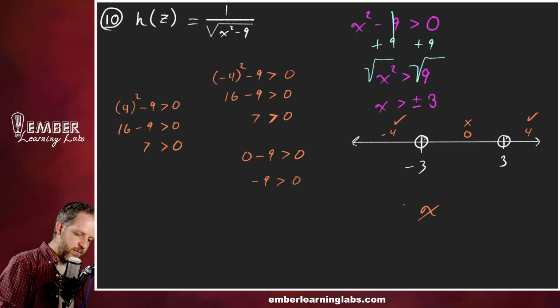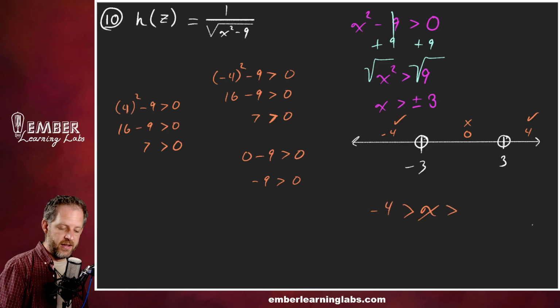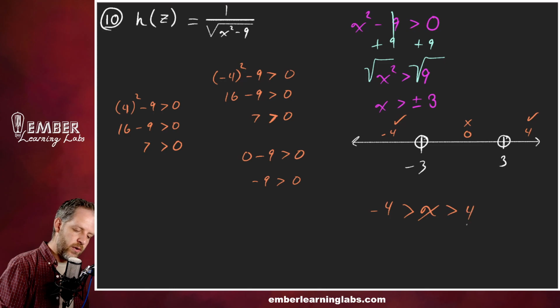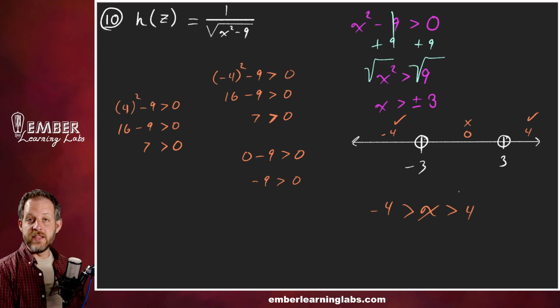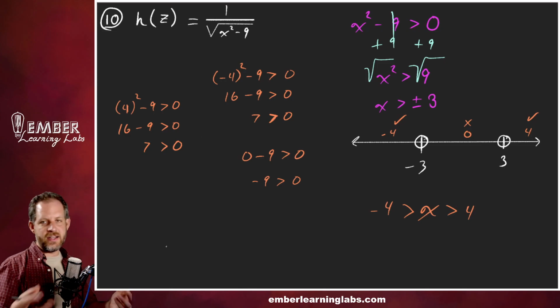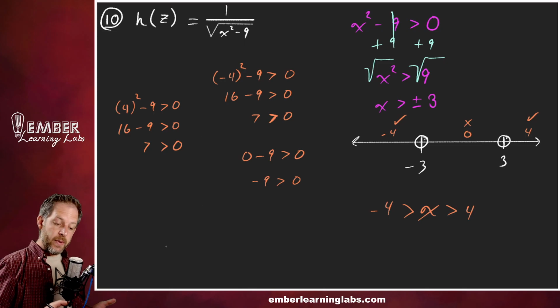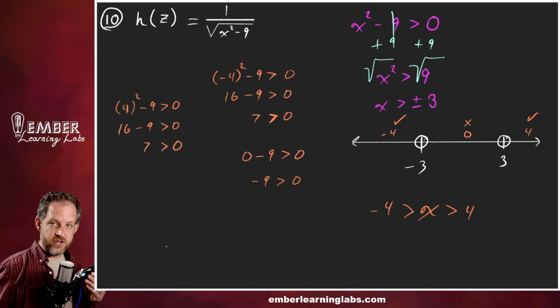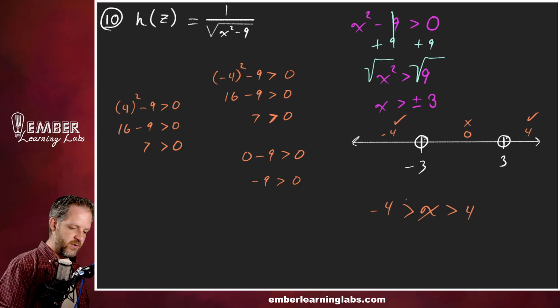So if we were to write this as a conditional, then x would be less than -4, and it would be greater than 4. So if we write it as a conditional, this is how we'd write it. If we put it in set builder notation, we would shove this into the x such that blah, blah, blah, blah. Well, let's write this in interval notation so we can get one more practice with that union thing.